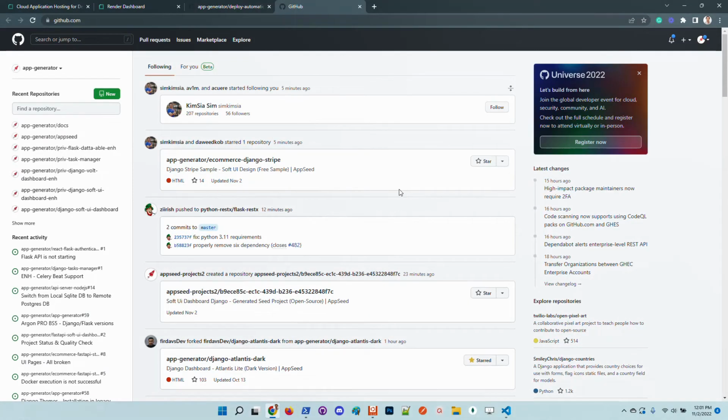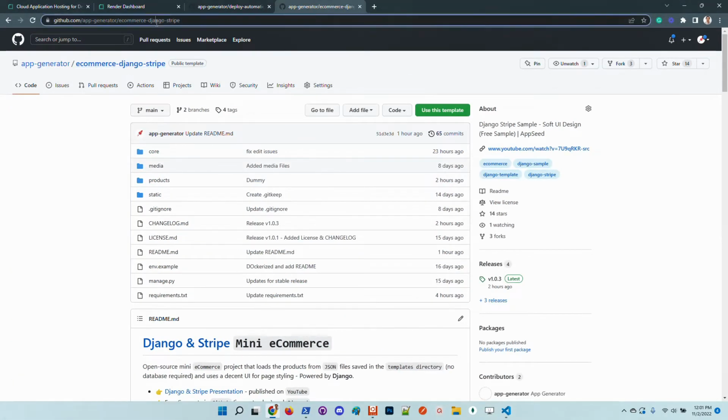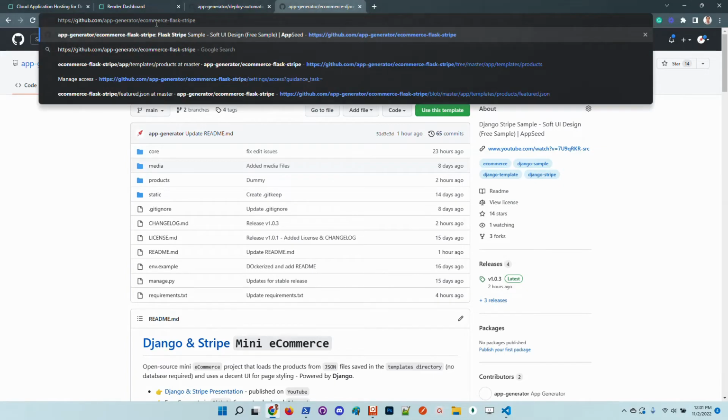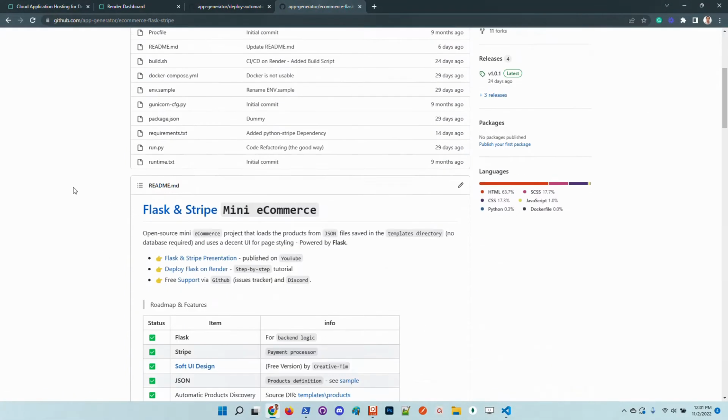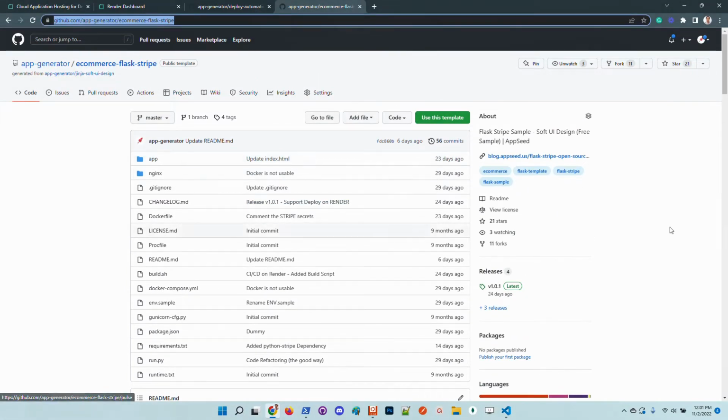That's this one, super popular, but it's for Django. I will use the Flask version. This project is a super minimal e-commerce solution, so it should be okay to check out the deploy using it.